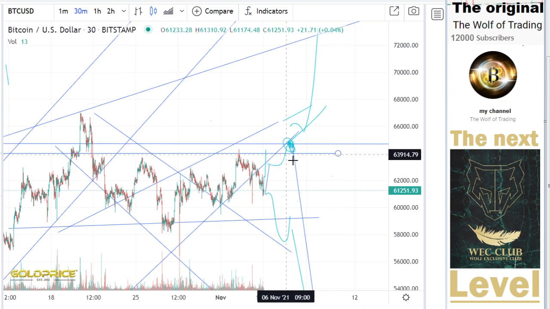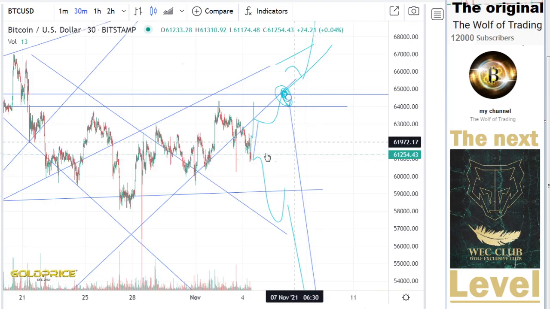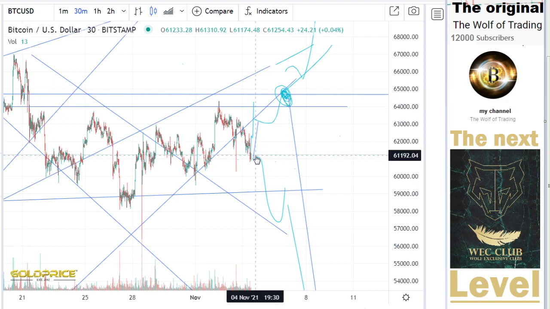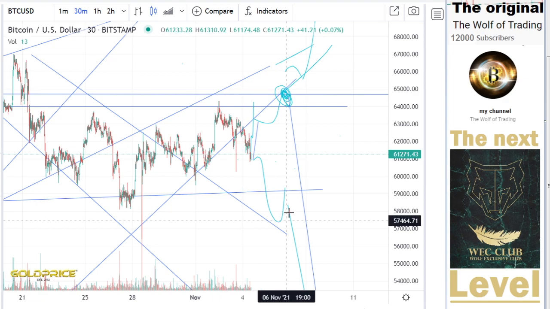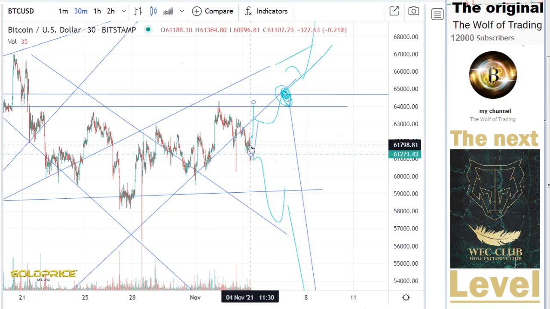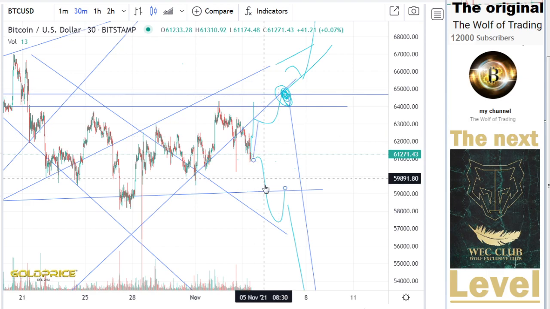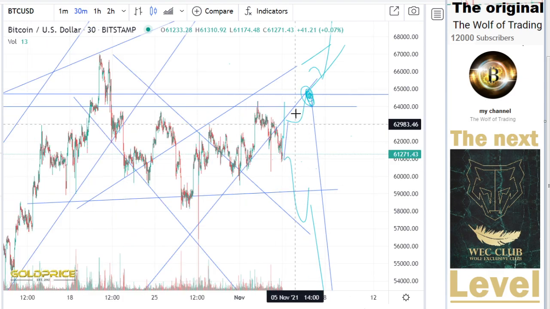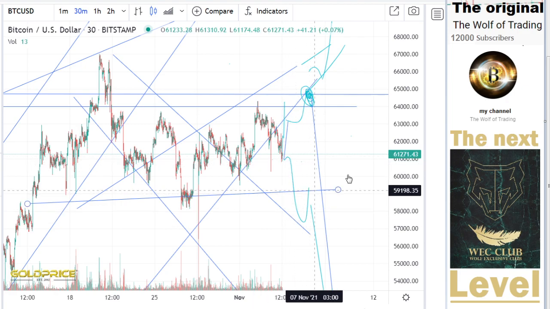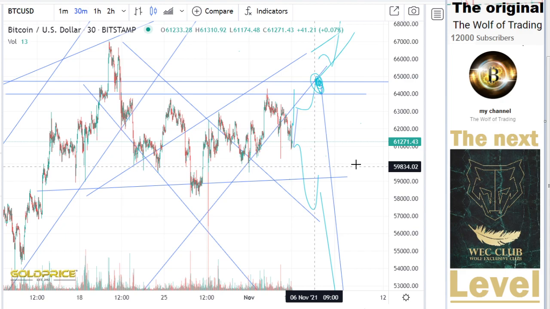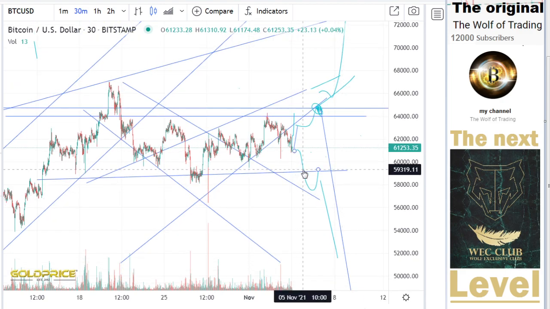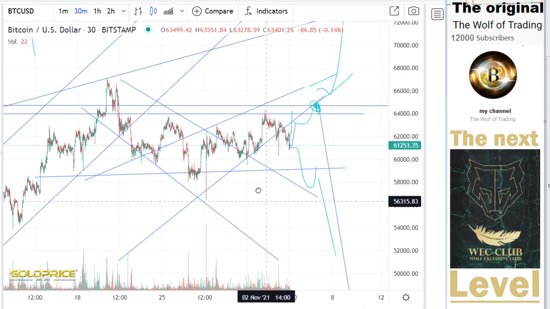The second is if Bitcoin doesn't make this move to 64,000, the whales can switch in two directions, one side to the top side and one side to the downside. So imagine this move is happening in this case, a similar move like that. It's the same move, but they can switch, and then the price could fall here to the downside. And if this is happening, then Bitcoin really has problems.